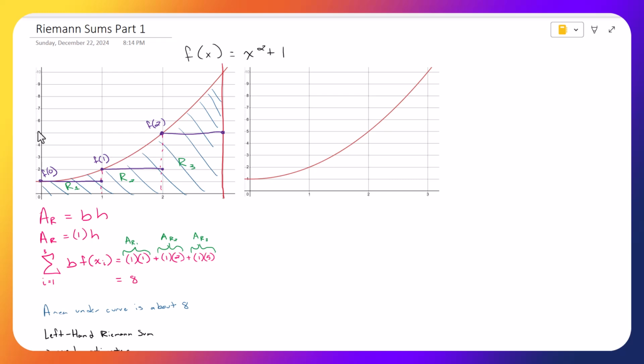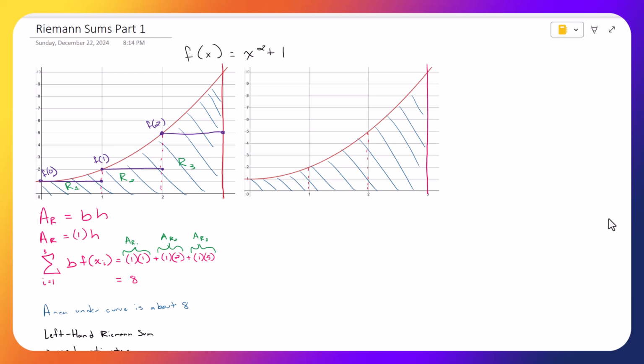And I'm still going to do 3 rectangles just because it makes the math nice. So I'm sort of splitting it evenly. And we're only going to worry about even Riemann sums. I'm not going to worry about different ones. You don't have to worry about that. Because actually I'm going to come back to this base and add a piece to it when we get to our final notation for Riemann sums.